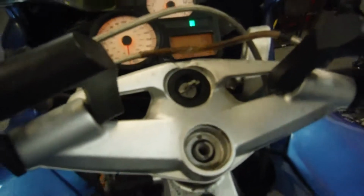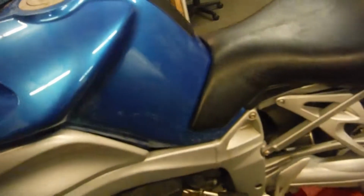We ran into a bit of an issue with this particular bike here. The key is all messed up in there and I can't get it to turn at all. So what I ended up doing was taking another lock set to another bike we had, another ECU, to get the bike to run. So when you go and buy the bike, you will need to get a new ignition lock for this bike. As of right now, I have a different ECU in here just so I can show you the bike running.